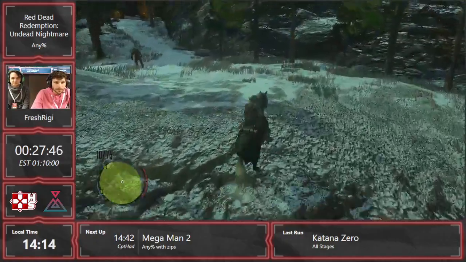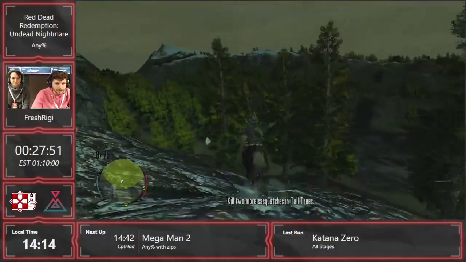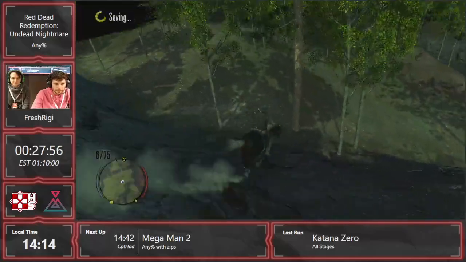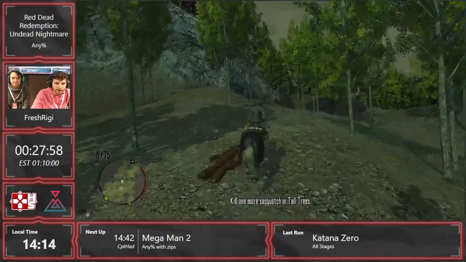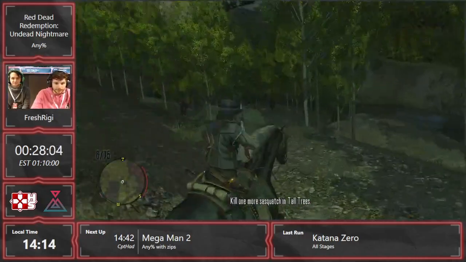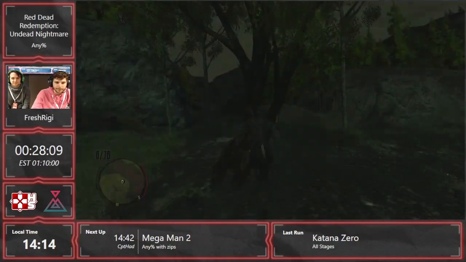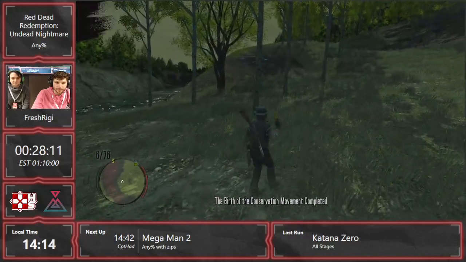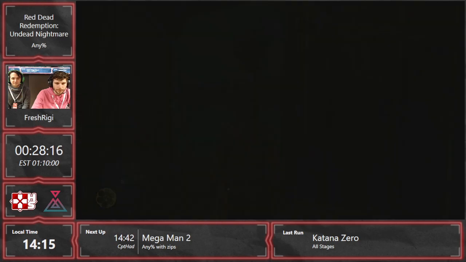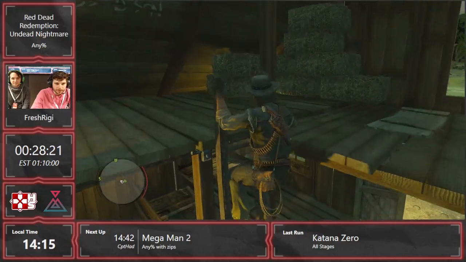Where are you, Mr. Sasquatch? Unusual spawn point for it. That's the second to last, and the last one we don't actually have to kill. So yeah, we leave one alive. And we save warp again. Then we have to go. The bed is up on the second floor here.